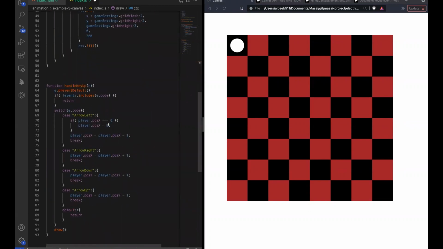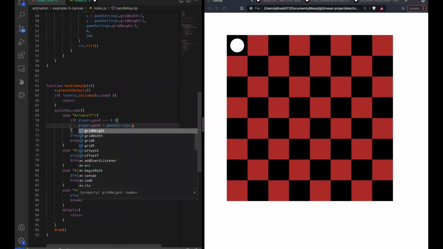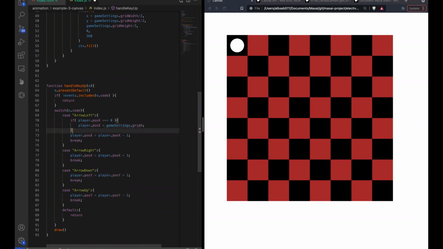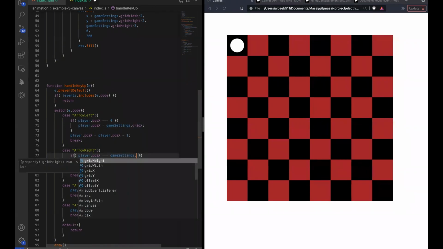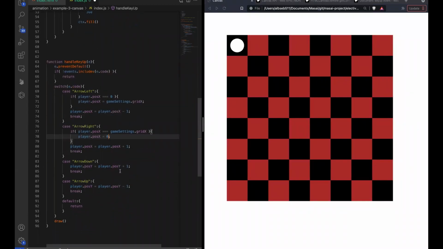And we can do the same thing here also. Game settings dot grid X here. I can put this for each and every one of them, saying if this is equal to game settings dot grid X, then I should put 0 here.